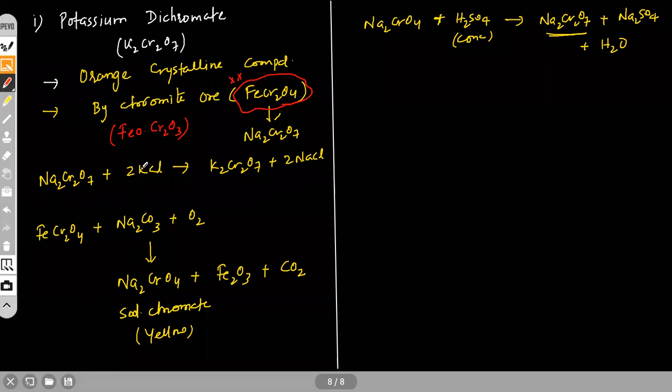Another thing you see, this year in JEE Mains they are going to ask 5 integer type questions, correct? So you must take care of this kind of questions. Suppose they can give you this question and ask, if the oxidation state of iron is x and of chromium is y, what is the value of x plus y? What is the value of x by y? What is the value of x plus y by 2? Anything they can ask you like this in integer type. So try to figure out where they can ask these integer type questions.